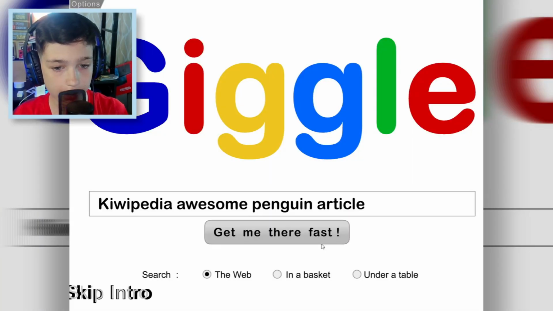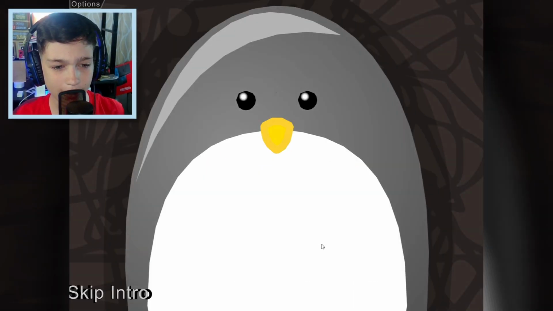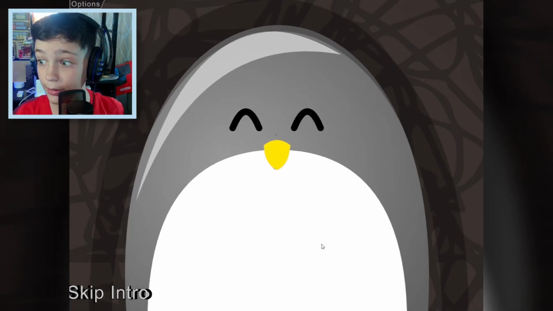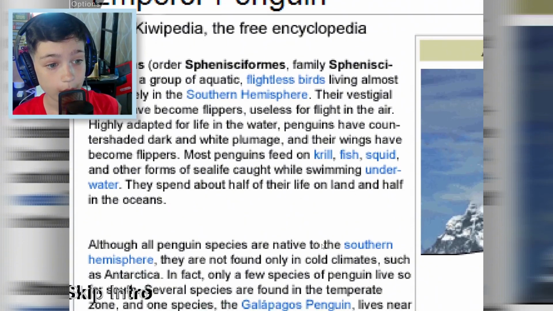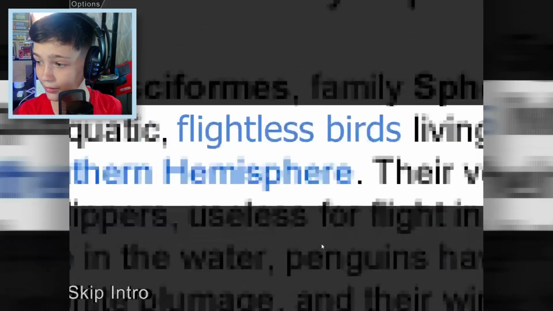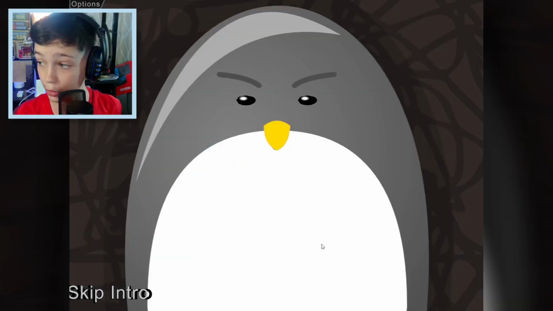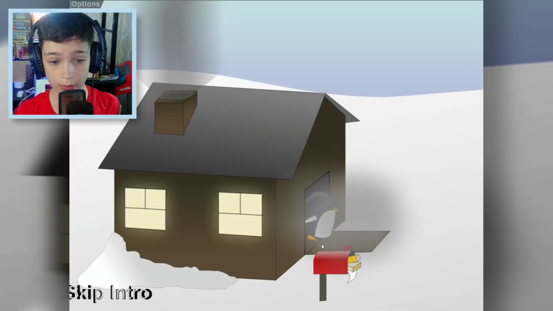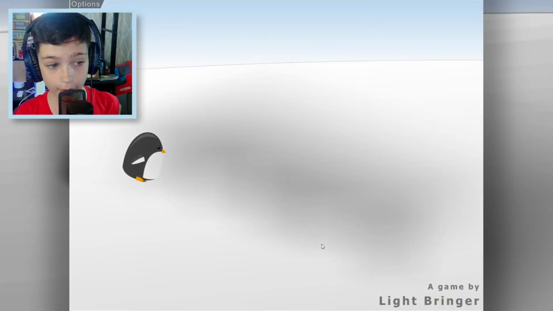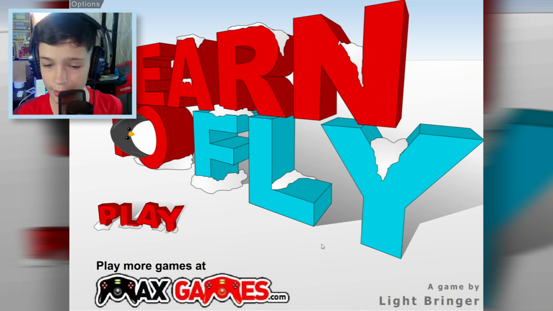Looks like he's typing on a computer. Google? Wikipedia, awesome. Emperor Penguin. Okay. Wow, I wonder what he's doing. Alright. Oh, he does not look very happy. What's happening? Okay, he broke his door down and he's walking out of his house. Learn to Fly. Ooh, I like the music.